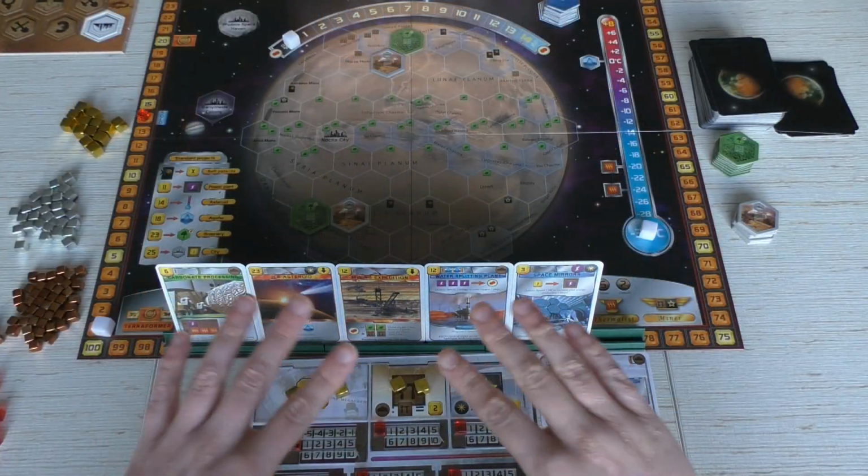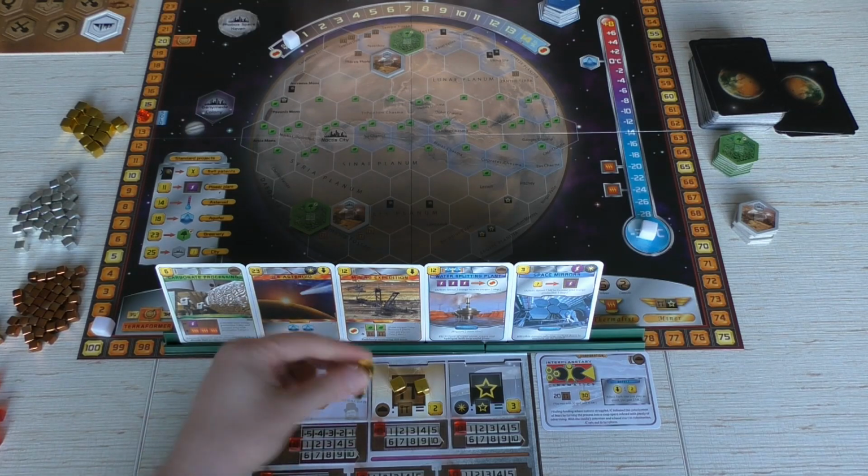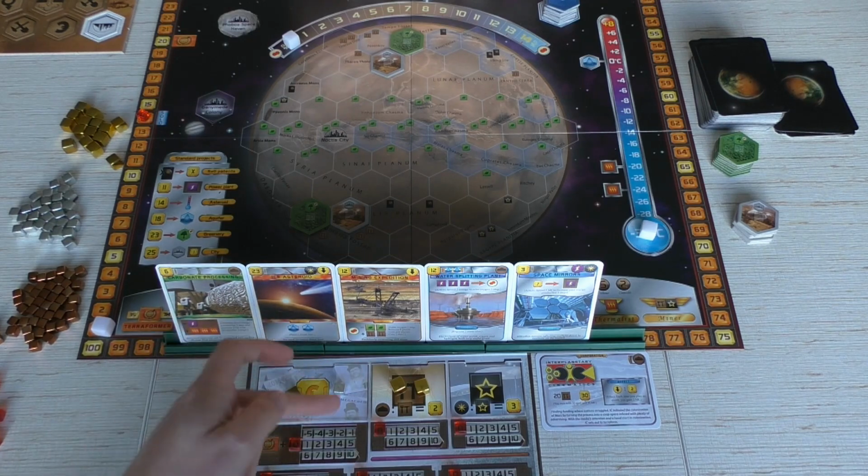Okay, and these are the cards that I'm keeping. So those cost me 3 each, so that's 15 million already. So I'm spending 20, taking back 5. So that's how this works, how you manage your resources.